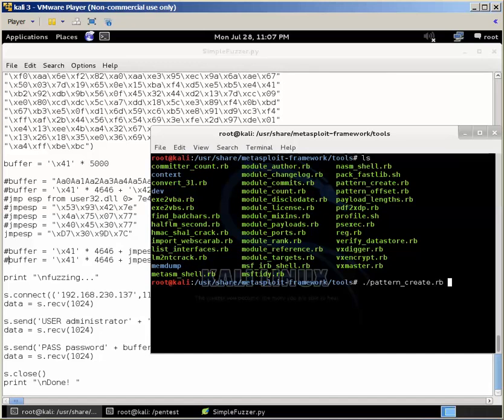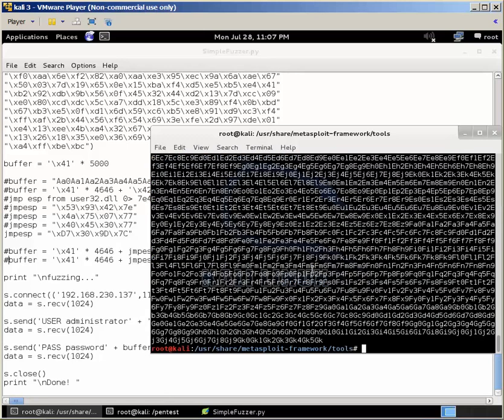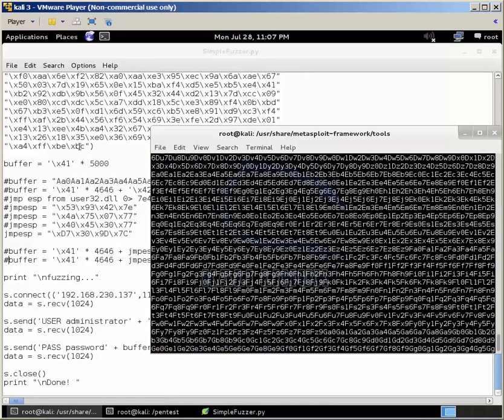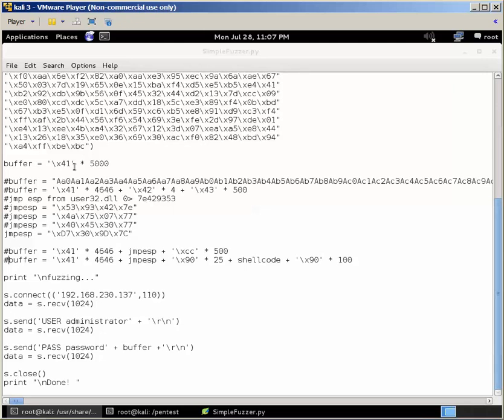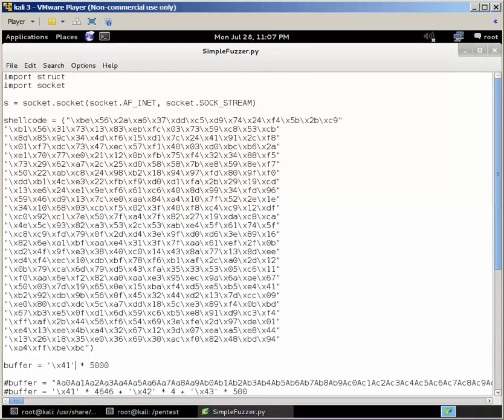And then since we had 5,000 A's, we'll create 5,000 characters. And then once we have our output, go ahead and save that up in the script, which I have already done right there.